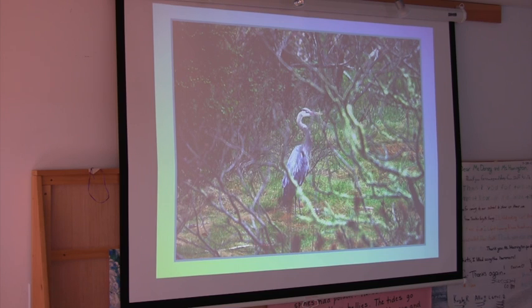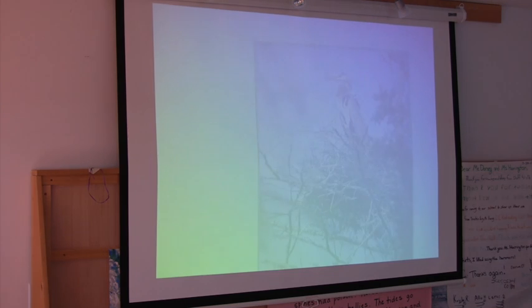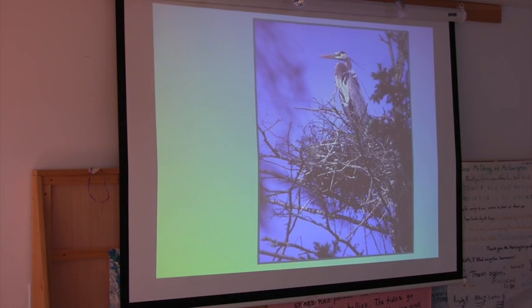just like harbor seals come at the same time, and they arrive on April 1st is when they show up. And then they build their nest, and then they lay their eggs, and then they sit on their eggs almost immediately. It takes no time. And that's when in its breeding plumage you can see these feathers on the back of the head that come out. Really beautiful. And coloration of the bill.